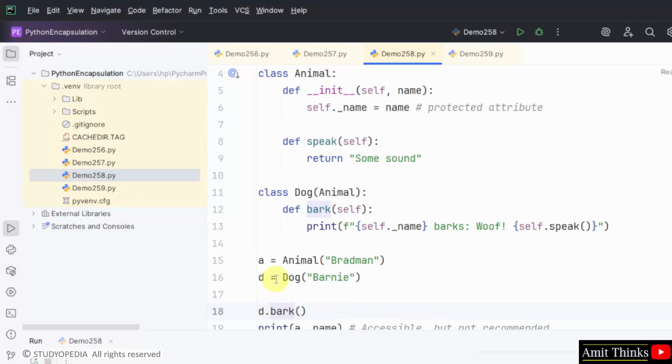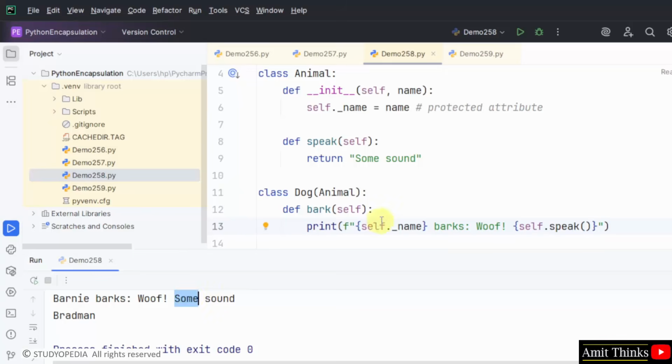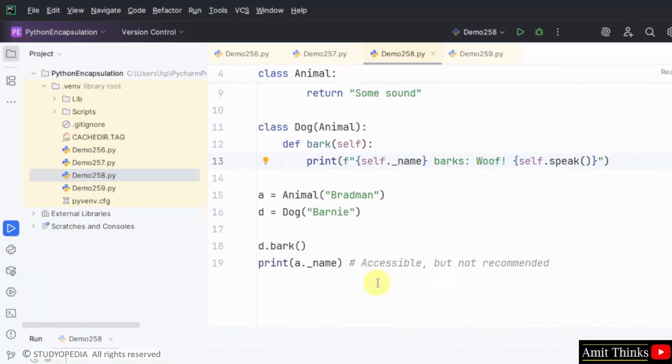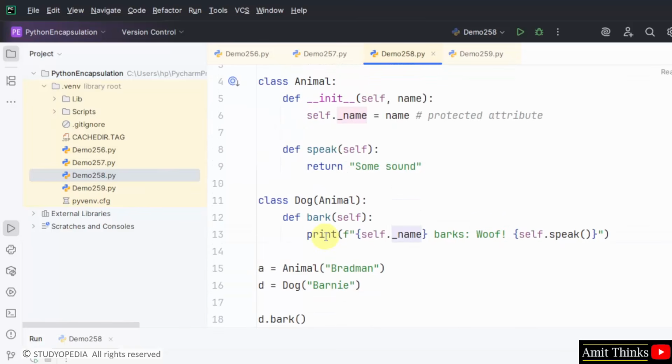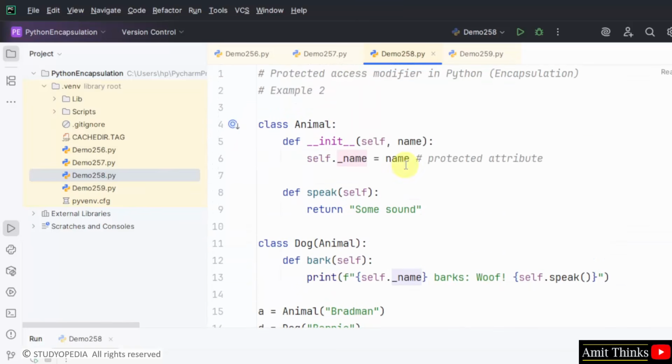Now the method called d.bark. Execution enters Dog.bark. Inside bark it accesses self dot underscore name, which is Barney, and it also calls self dot speak, that is the following, some sound. So it will print Barney barks woof some sound. After that you can see we are printing a dot underscore name, that is the protected attribute.